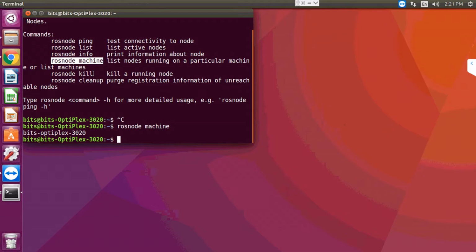And kill, if you want to kill a particular node. For example, multiple nodes are there, so if you want to kill a particular node, you can use this option. And cleanup is also a very useful option.